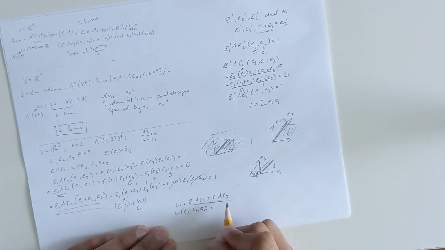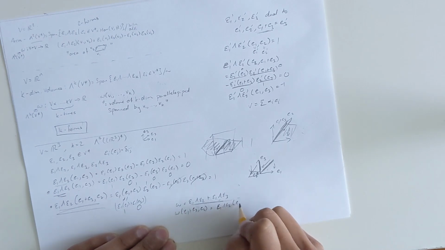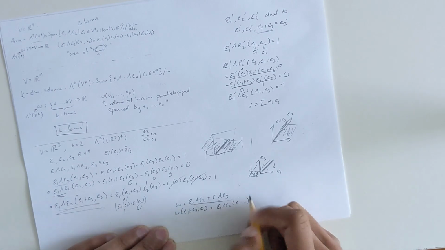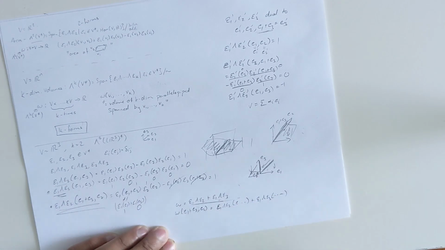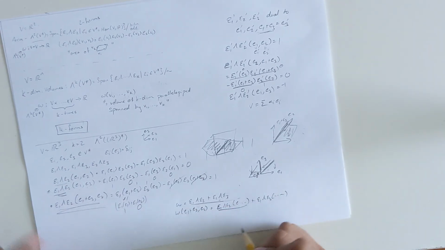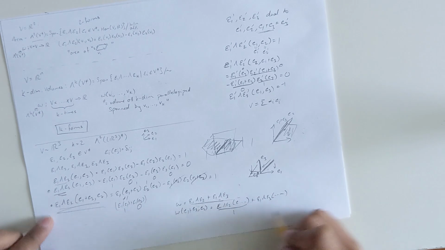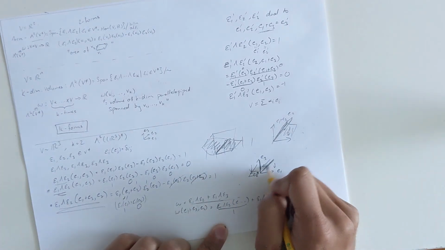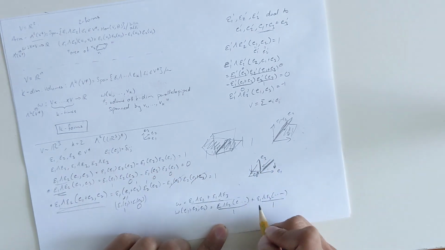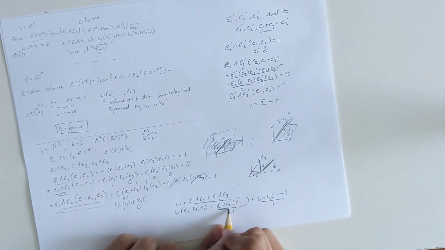So remember, these guys are essentially functions. So how we are to interpret this is to say we evaluate epsilon 1 wedge epsilon 2 on these guys, and then add epsilon 1 wedge epsilon 3 value on these guys. And you can check that, well, we've already done this computation. This one is just 1, and this one is also just 1. And so what that's saying is that this 45-degree guy, you first project it down onto this plane, and then evaluate its area there, and then that'll give you an area of 1.